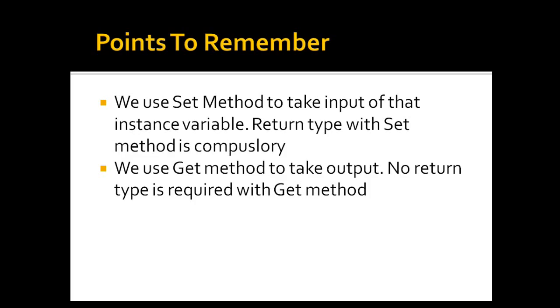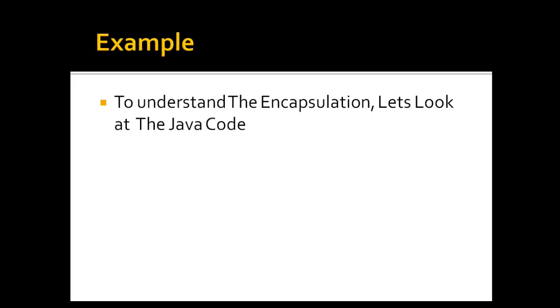There are some points to remember if we want to use the encapsulation method in our code. We have to use the set method to take input of that instance variable. A return type with the set method is compulsory. Why it is compulsory, we'll see in the Java code. We use the get method to take output. No return type is required with the get method.